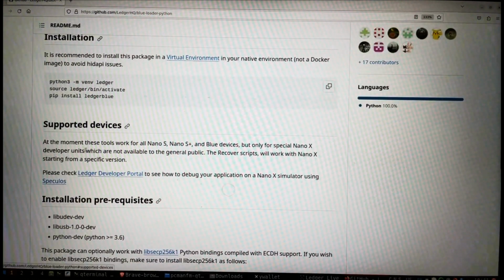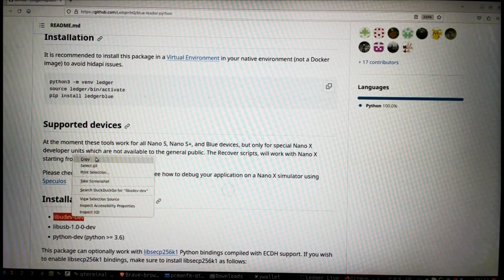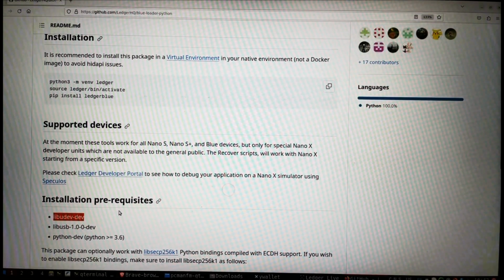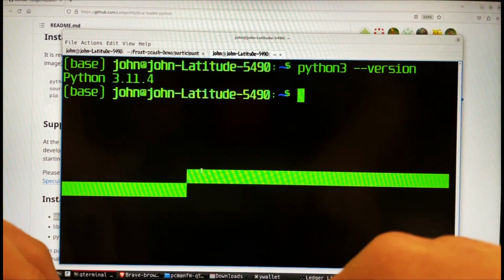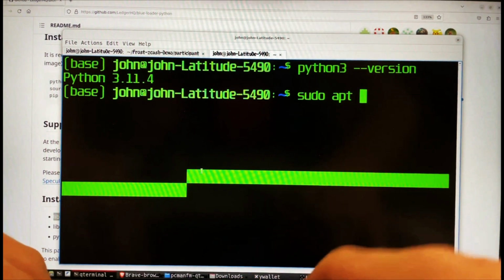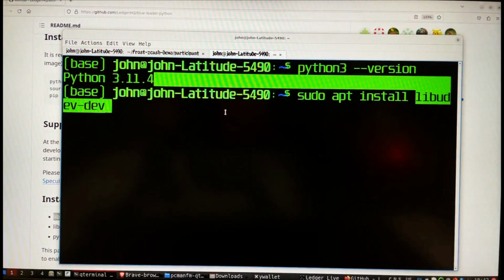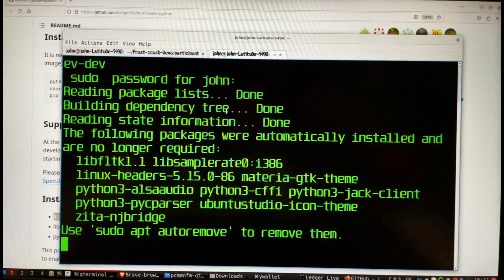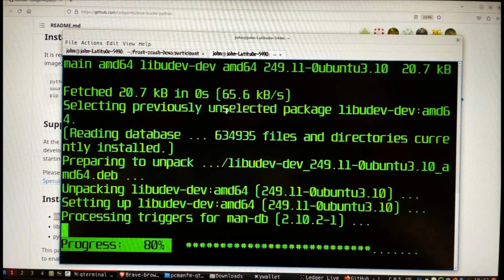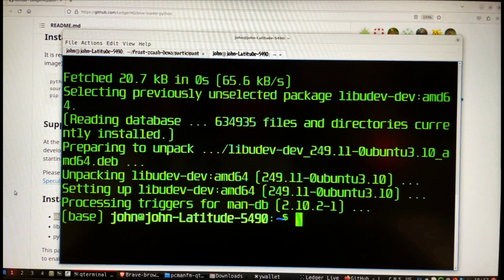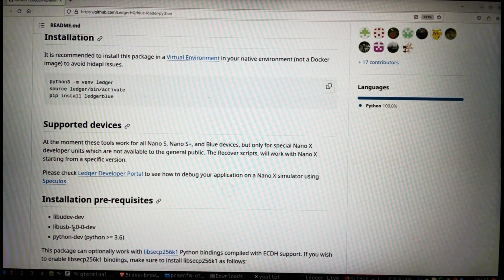We need to install libudev, libusb-1.0-0-dev. Enter the command sudo apt install libudev-dev. Enter the same command for the next dependency.